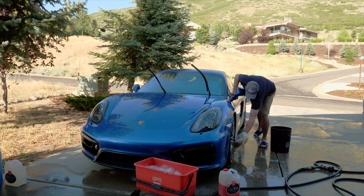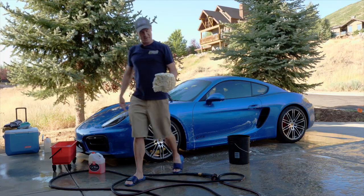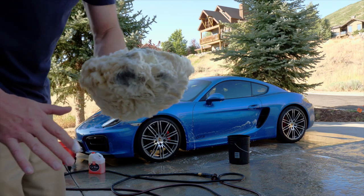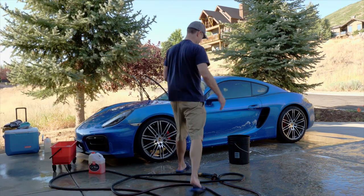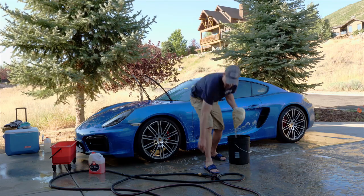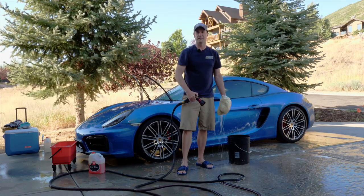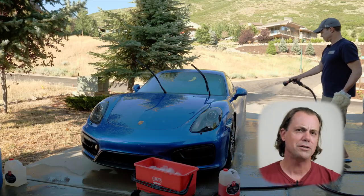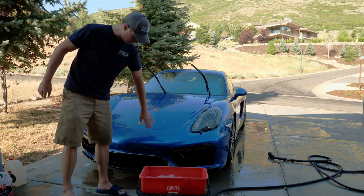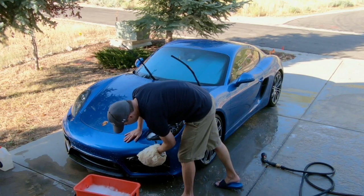I'm going to keep going on the backside here. That's nasty — dirty here, this is the clean area. Rinse water doesn't quite get it all clean, so I take the hose and finish it off. I might as well just do this and not have to keep changing my bucket. I've got some bug and tar spray soaking on the bugs on the front, so hopefully when I come by they come right off. And for a little scrubbing action — it also helps having your hand free so you can feel the paint and how smooth it is, and you can feel where there's stuff still on the paint.